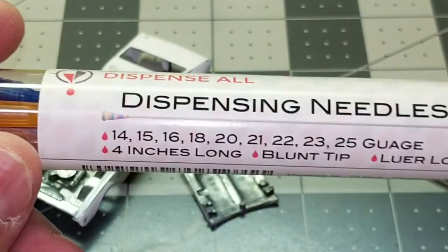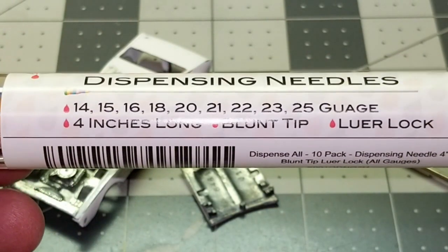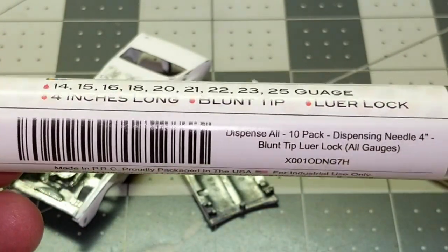This is what I buy: these 4-inch long dispensing needles, in various sizes. You can use them for a lot of different things.